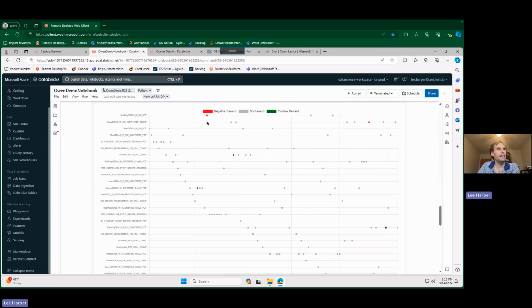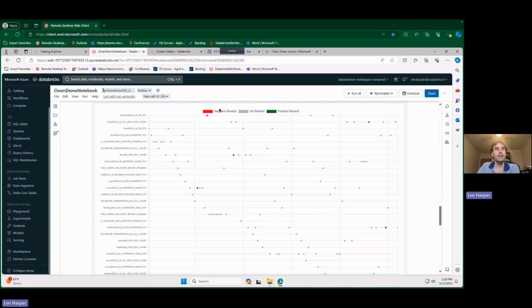We also have some color coding here. Most here are gray, which means there's a low reward. Our reward function has two parts: a short-term reward that's metric-driven and a long-term reward that's problem-driven. The long-term rewards are much higher, but also much rarer than the short-term rewards. So gray means it's a short-term reward only, no long-term reward.